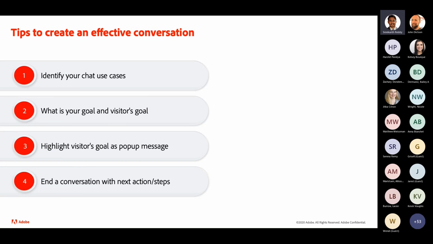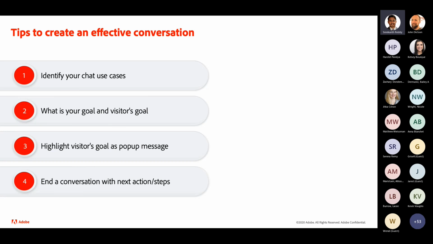So once you're clear that, hey, I'm driving this, for example, I'm creating this dialogue to get more event registrations, right? So I have to ensure that this visitor knows enough information about this event and ensure that he's interested, identify if he's interested in this event, and then navigate him to the registration page or get the information so that you can automatically register him for the event, right? That's your goal. But what is the visitor's goal, right?